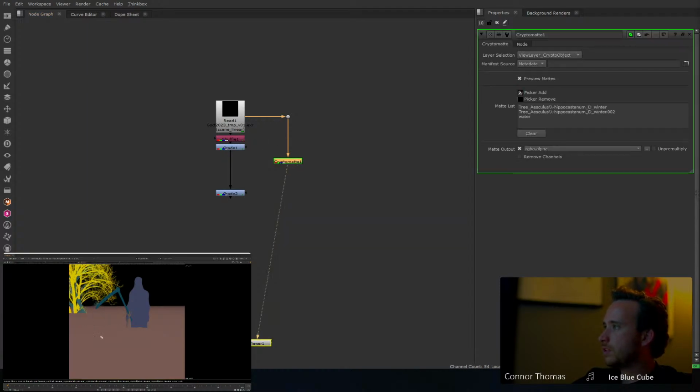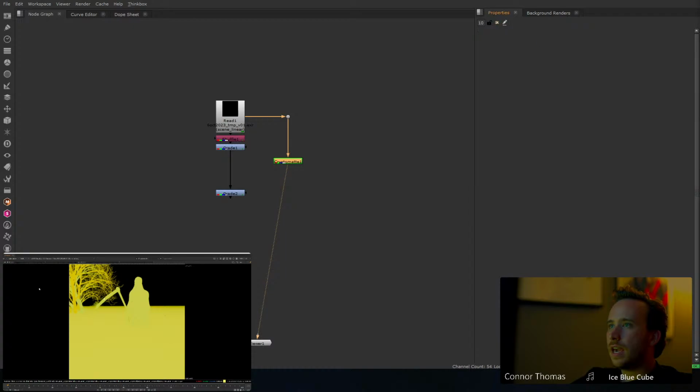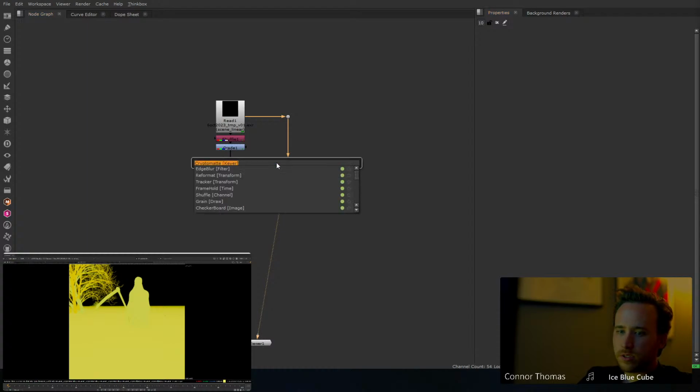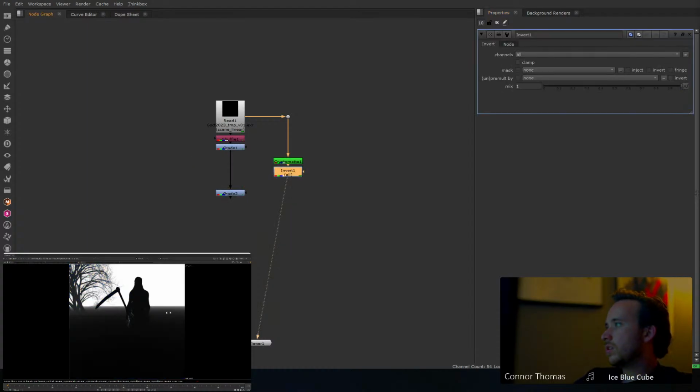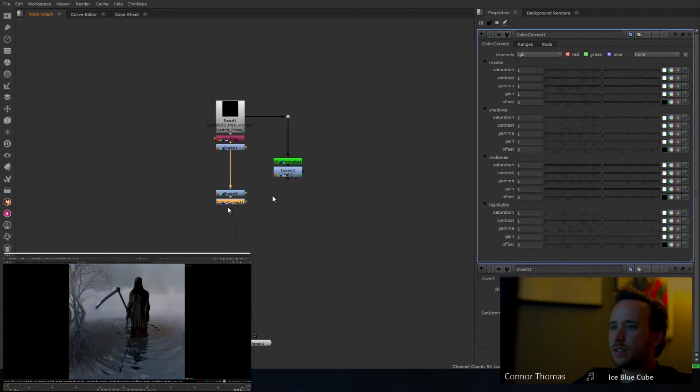In this particular case, everything is here except for the sky. So I'm going to select kind of everything if I can. I'm just going to select everything. And here, we can invert. And now we only have the sky. So now if we add in this color corrector node, I'm going to plug that into the invert. I could actually just create more contrasty clouds and then just offset or bring the gain down on everything.